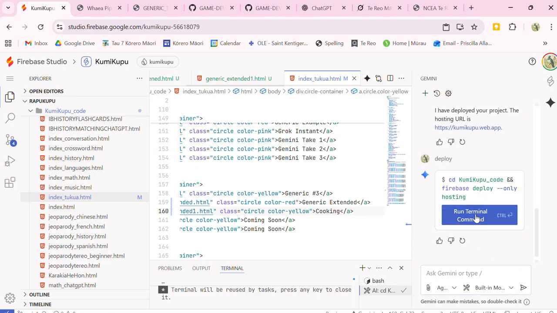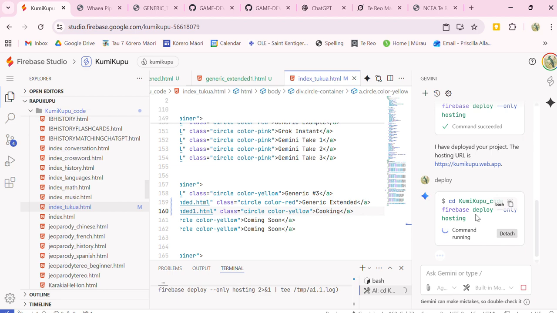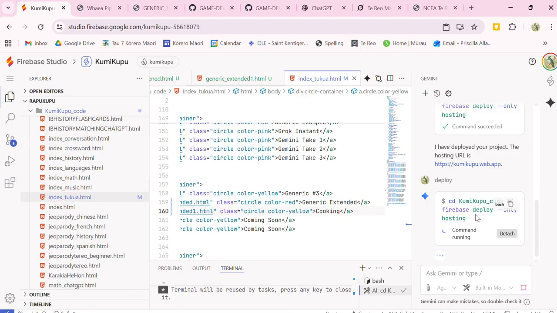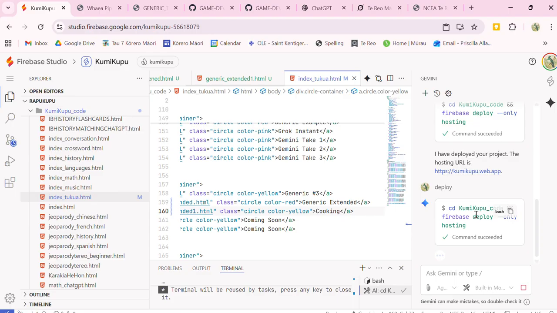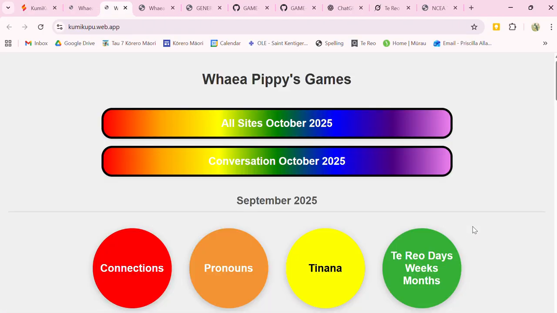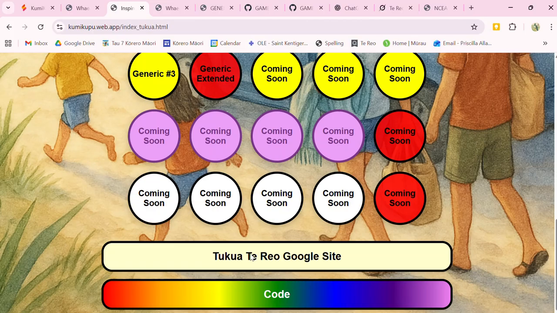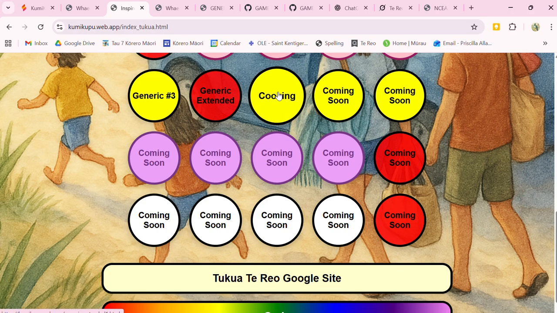Grok's not so good at Te Reo Māori, I feel, but it's pretty good at coding, and when you're going for free you've got to like give them all a turn, otherwise they kind of run out of steam and don't help you anymore. Okay, so we're going to click on that, it's just easier. We were working here, and I go Control R to refresh, so now I've got cooking.